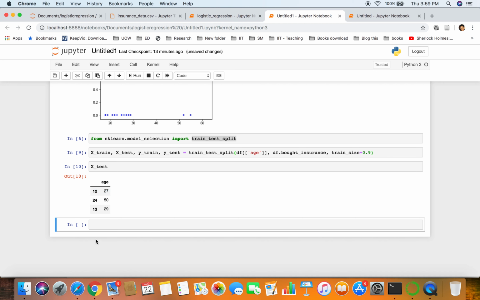Now here we will use logistic regression. From sklearn.linear_model import LogisticRegression.